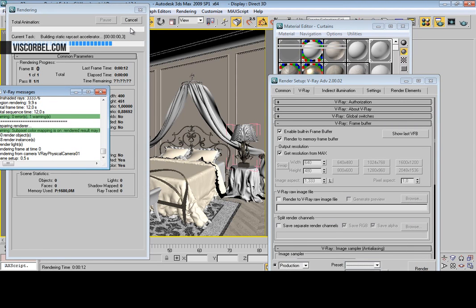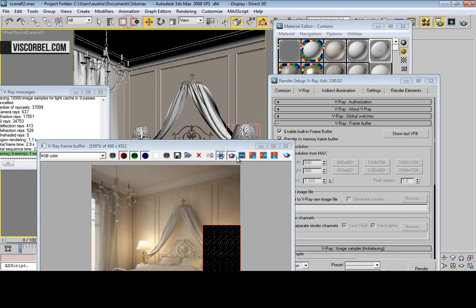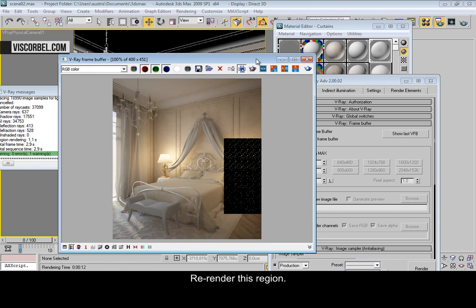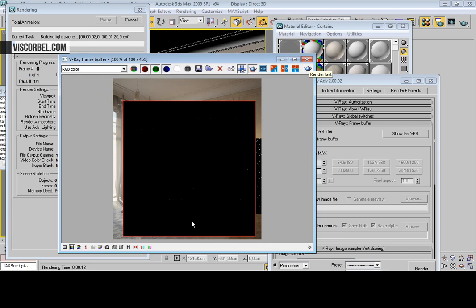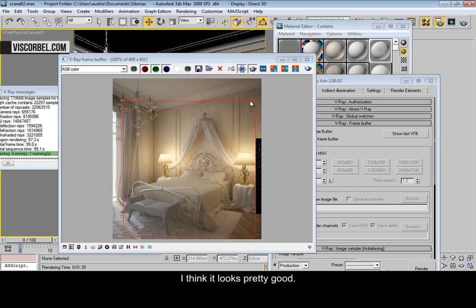Render. Disable the region. Just draw it like this and see how it looks. Looks pretty good.